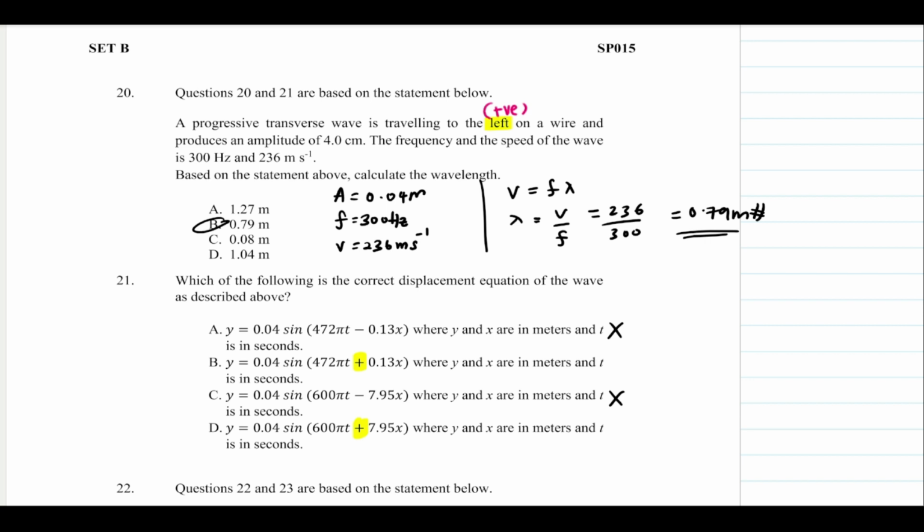So, now look at here, we have omega. The value of omega is different. Yang lain, K pun tak sama. So, now let's try to look at the equation. Okay, so we need to calculate omega is equal to 2 pi f. Sebab kita dah ada frekuensi, soalan dah bagi, kita kira je lah terus omega. Okay, and it is 600 pi. Okay, so jawapan dia yang paling tepat adalah D.